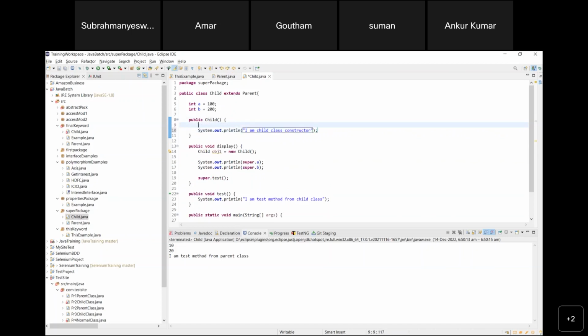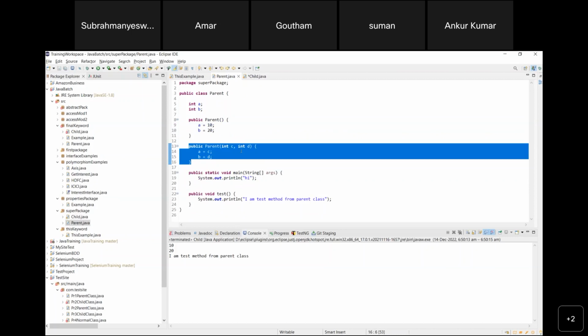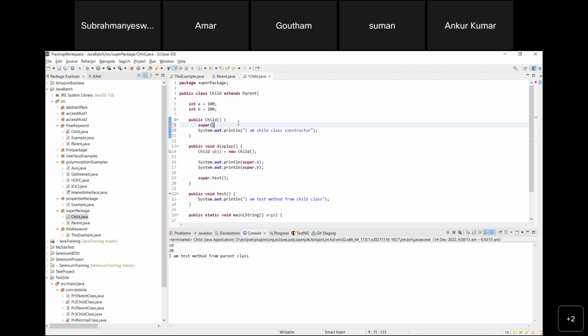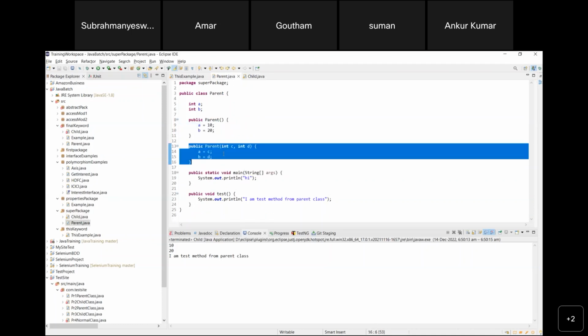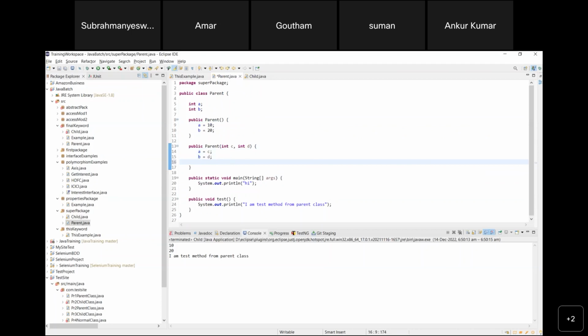If I want to call the argument constructor of the parent class, I can use super. Since I am calling the argument constructor, I have to pass the values C comma D, so here I'll say 300 comma 400. In the parent argument constructor I'll print System.out.println, I am parent class argument constructor.